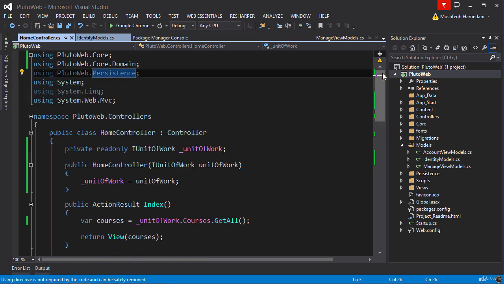All right, now we no longer need the PlutoWeb.Persistence namespace. So this controller is no longer dependent on a class in our data access layer. It's purely dependent on the core package, which, as I explained, is the core of your application, all the use cases without any dependency to any presentation or persistence frameworks.